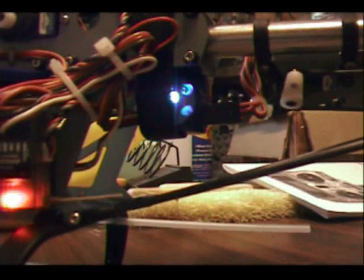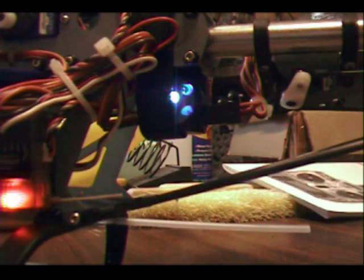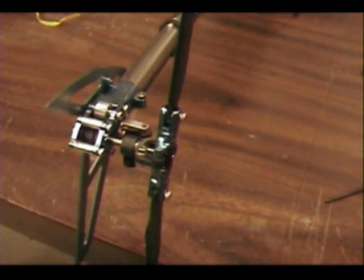And also when I move the sticks, the servo for the tail has also got to move. If that servo does not move, then there's something wrong with that gyro. Now let's look at the tail.